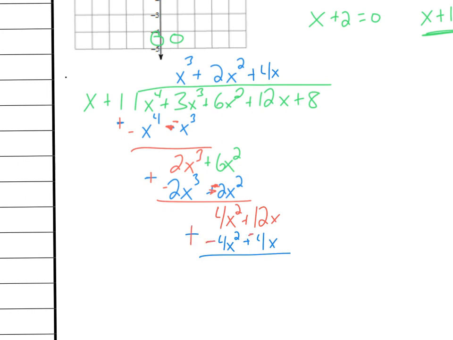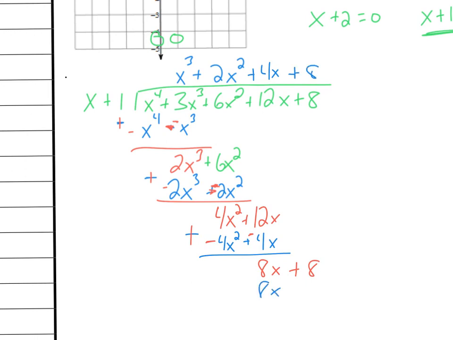Again, we don't like subtraction, so we add the opposite. On this problem, not a big deal since everything was plus. We probably could have just subtracted, and it would have been just fine. Anyways, subtract and get 8x, or add, 12 plus negative 4, 8x plus 8. Again, multiply, this time to make 8x from x, we're multiplying by 8.